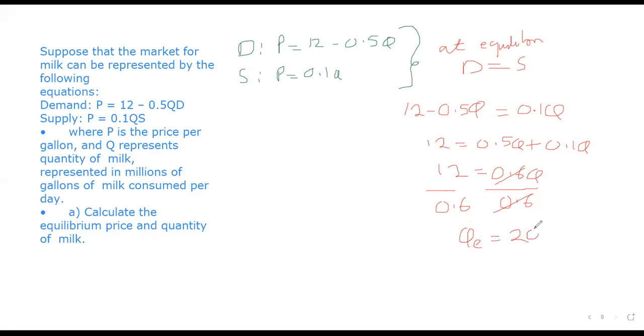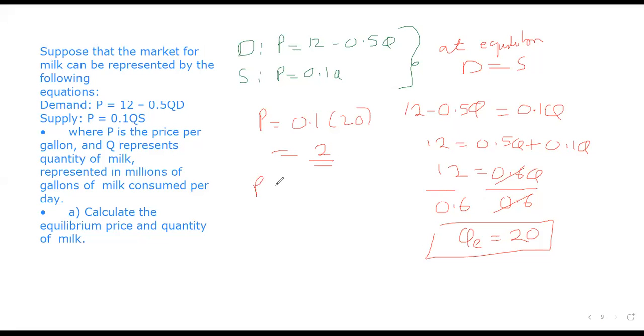So when we find our equilibrium quantity as 20, next what do we do? I think we substitute the 20 into the demand function so that we find P. Into any of these two. Fine. So where there's Q, we can put a 20 there. What do we get? We get exactly 2.